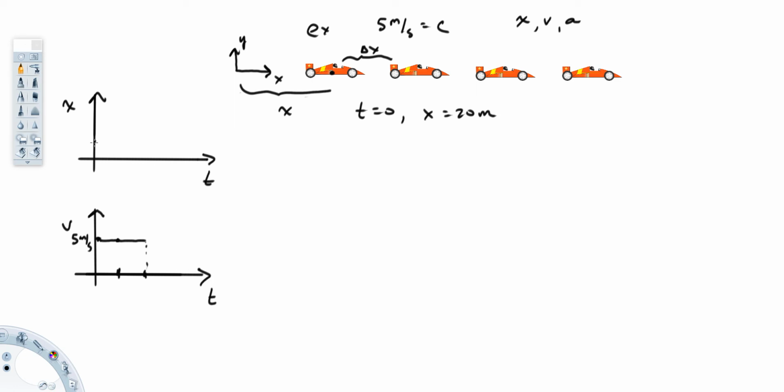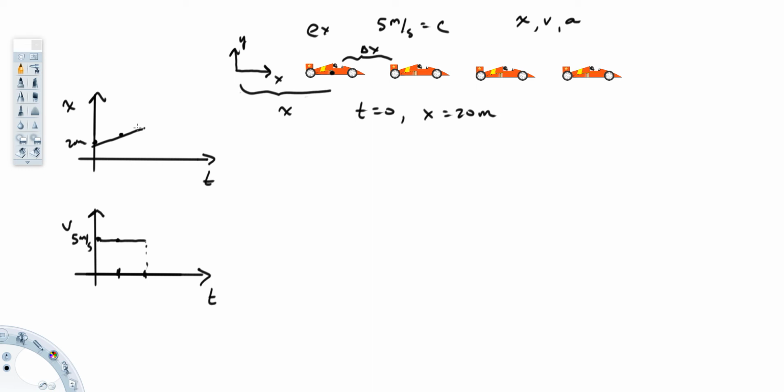So I might come over here and I'm just going to put the 20 right there, 20 meters. Now, a second later, this car is going to have moved 5 more meters. So the next dot is going to be 5 meters higher at 25. I'm just going to put that right here, slightly higher. Then the next dot, 5 meters higher, and this is going to increase like this.